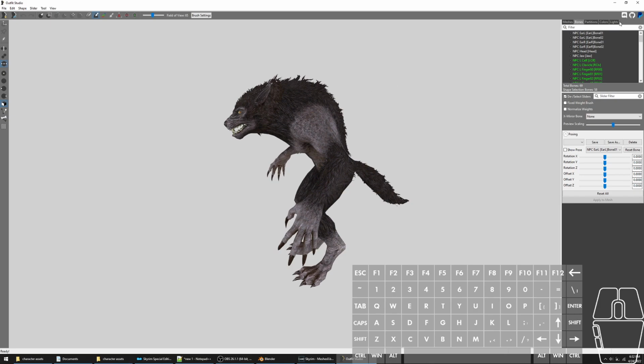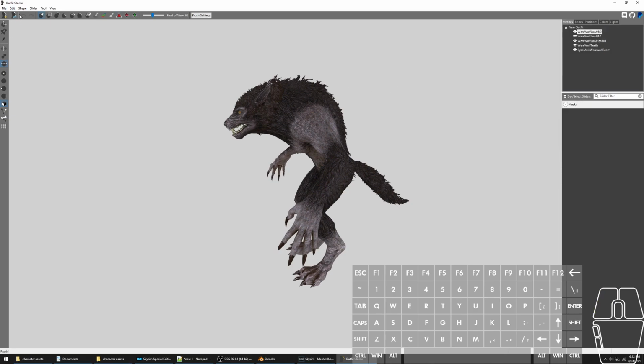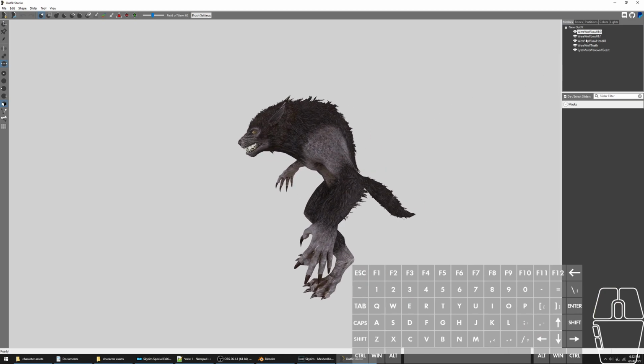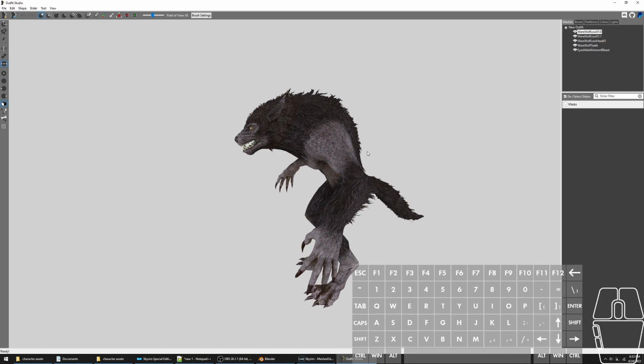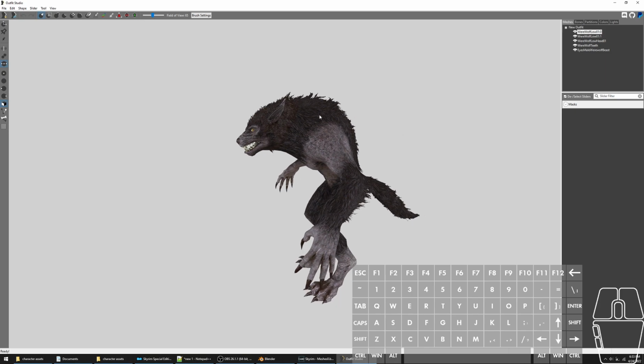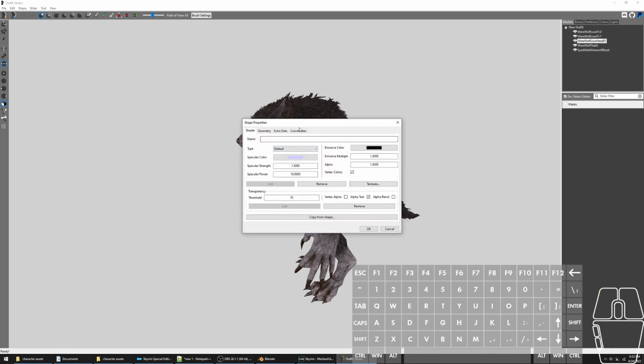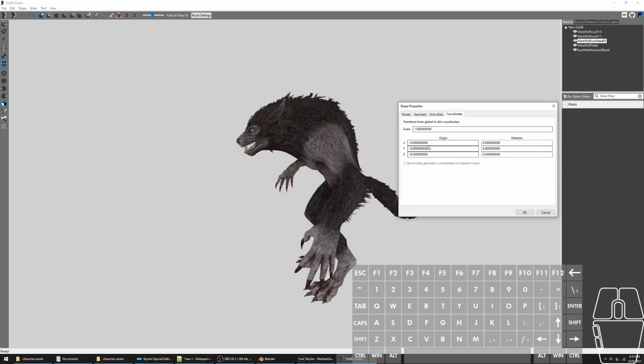To try to fix that, for other meshes, what you want to do is go to Edit, and then Reset Transformations. What that will do is set all these meshes, all these layers of the mesh, and it will change the origin and settings to 0 by default. What I mean is, right click that, go to properties, and we go to coordinates. Currently its origin is 0, so that means that's where its default position is set right now.